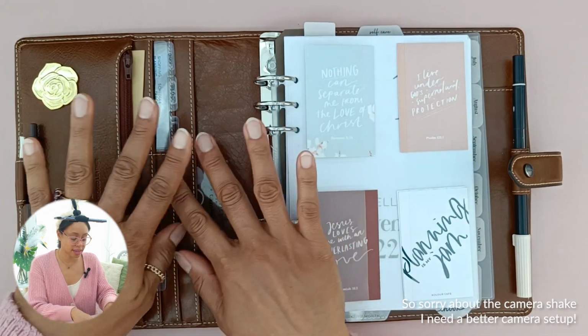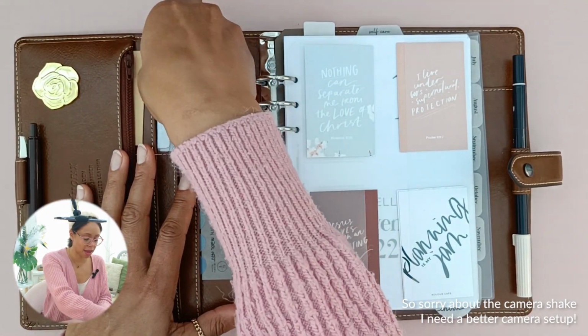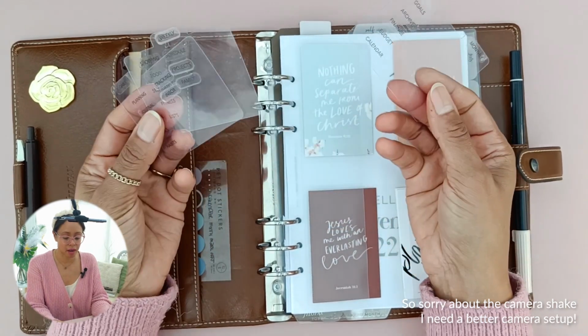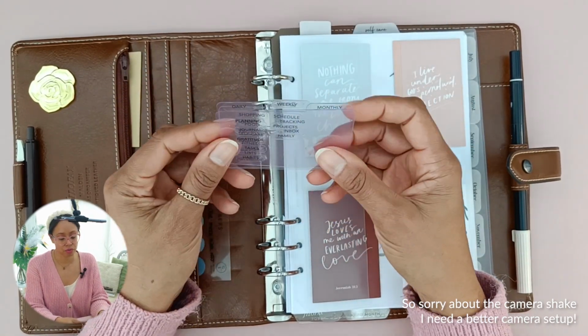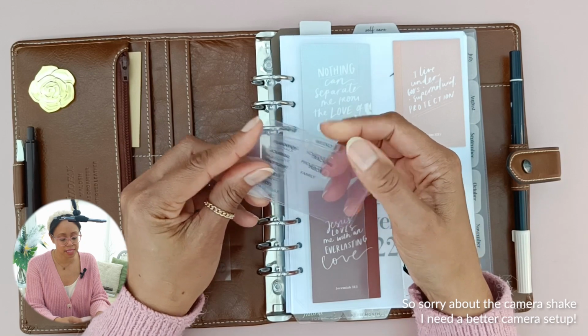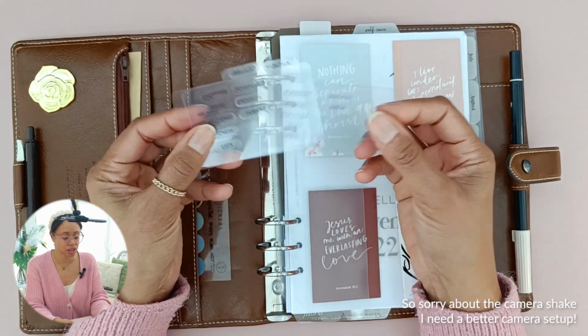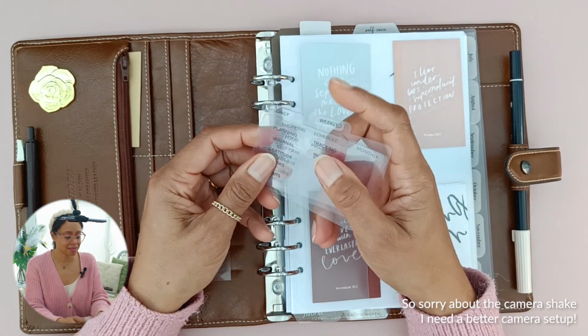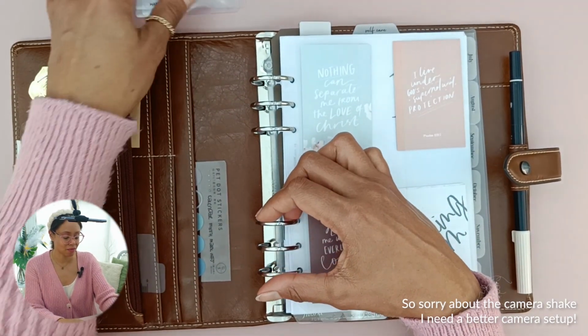So again, as you can see, this entire thing is just pared back. I've got some task cards, which to be honest, seemed like a great idea, but I don't even use them. So I'm thinking that I will probably take these out for 2023. I've tried so many different things with these and they're just not really working for me, if I'm honest.